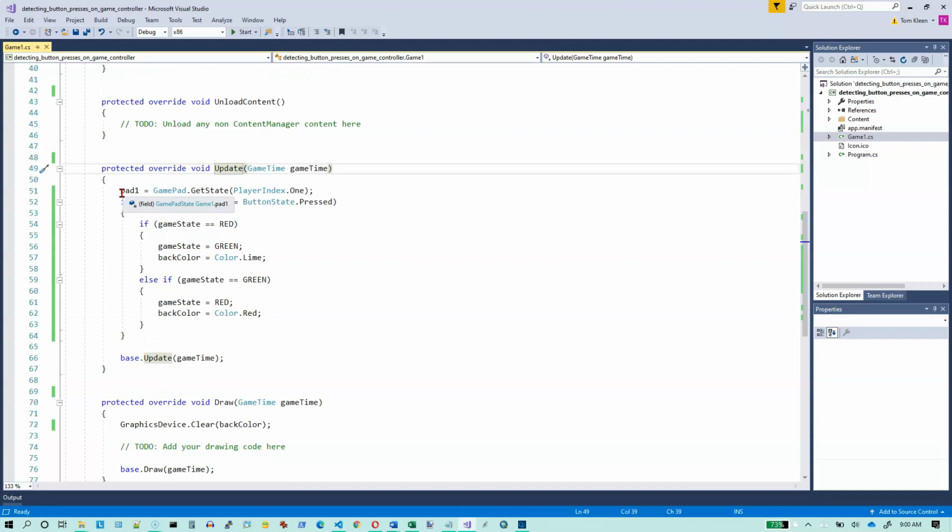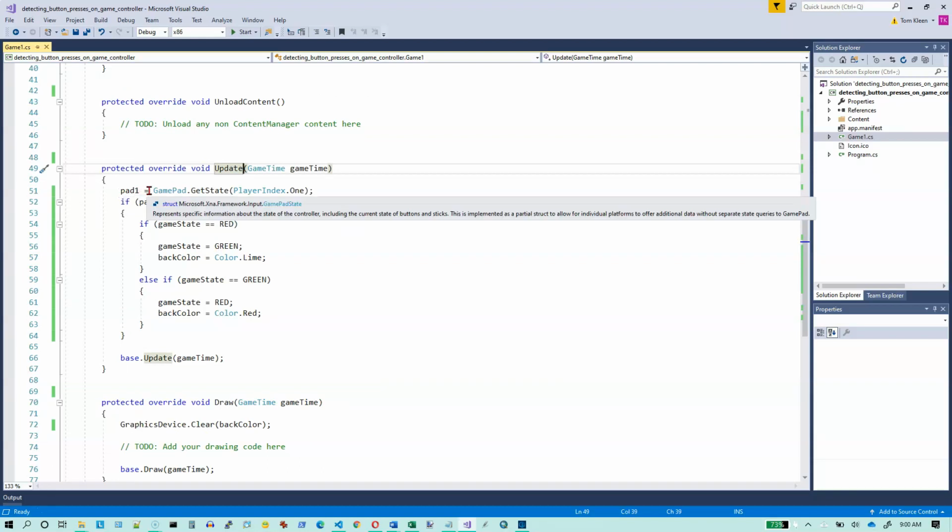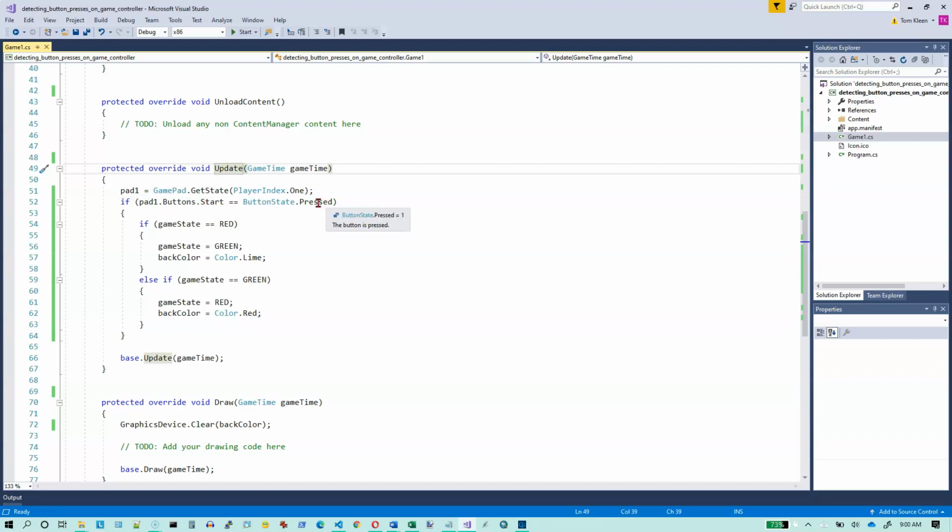Okay, so on the first tick, if I have pressed the start button, its state will be pressed, and if I'm in the red state, I'll change to green, and then I'll go back. And on the next tick of the clock, if I haven't let go of the button yet, and it's very difficult to hold the button down for only 1/60th of a second, it's still going to be pressed. And so I'm going to flip-flop states. So if I hold it down for 3 ticks of the clock, on the first tick, it'll go from red to green, then from green to red, then from red to green. And it'll just keep going back and forth for every tick.